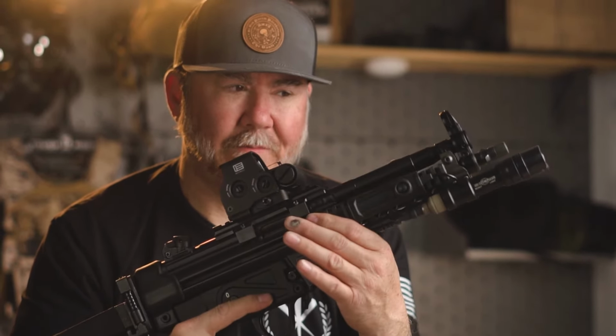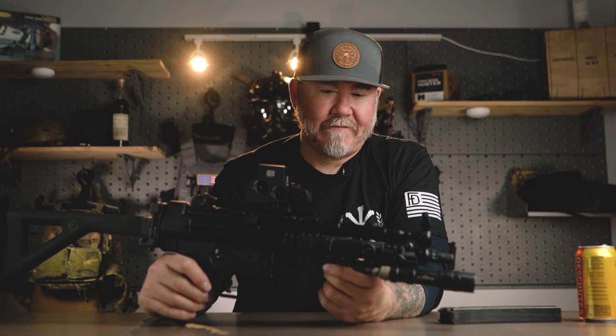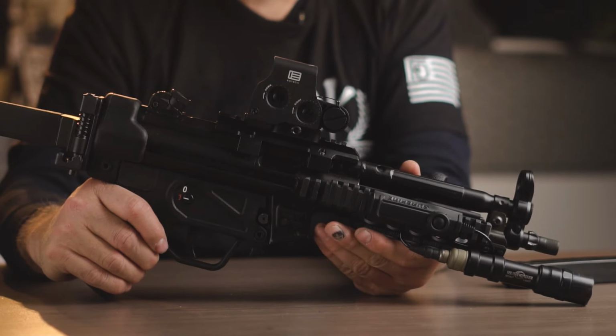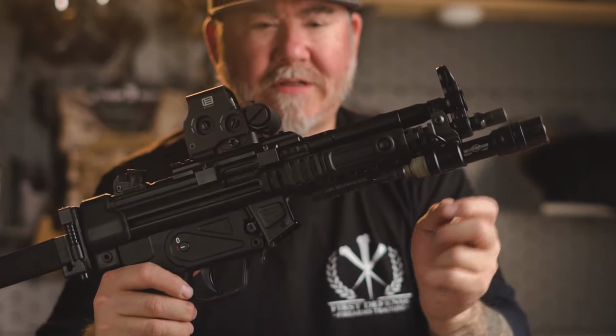So, Knight's Armament quad rail for the MP5. This is the one that is made for the HK, and you'll see the little markings down here for the HK. This had no filing, fitting, tuning whatsoever. Unscrewed the tension bolt in the bottom, dropped it in, hit the cross bolt up top, good to go.